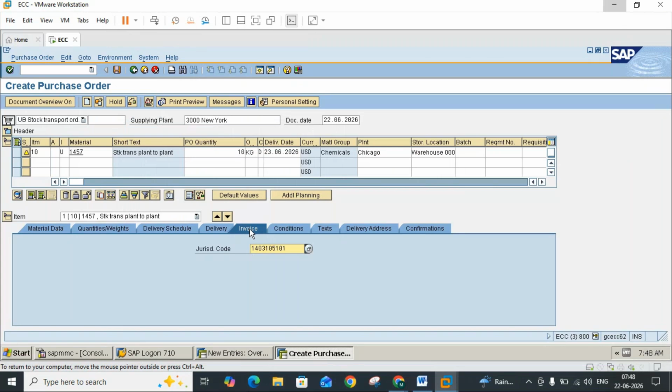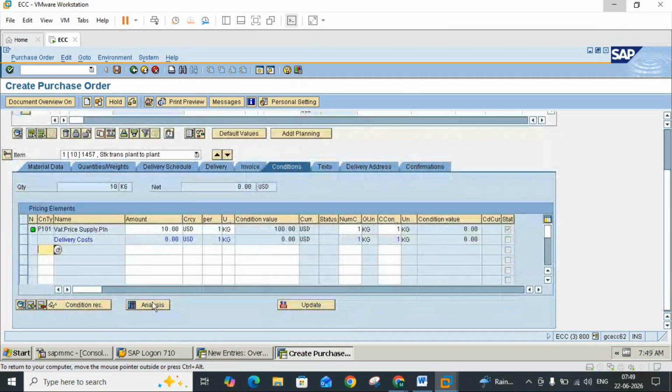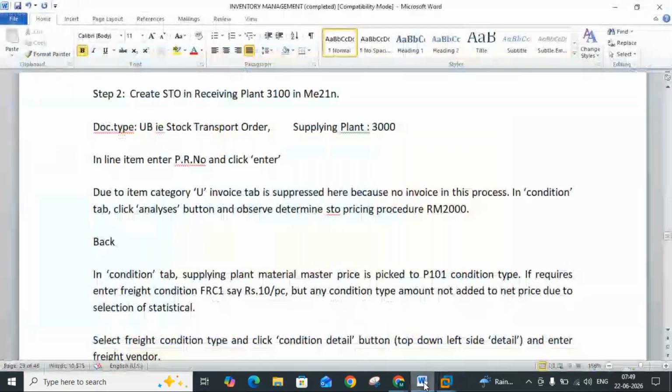Okay, yeah. So now in condition tab, click analysis button. This is analysis. So this is RM2000 STO, right? So this is the observation.